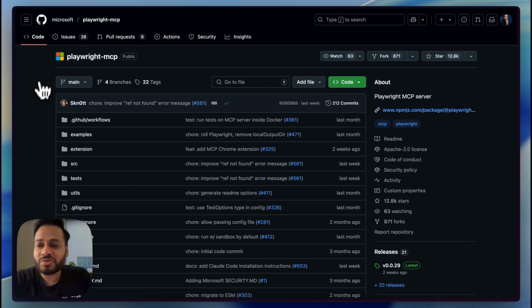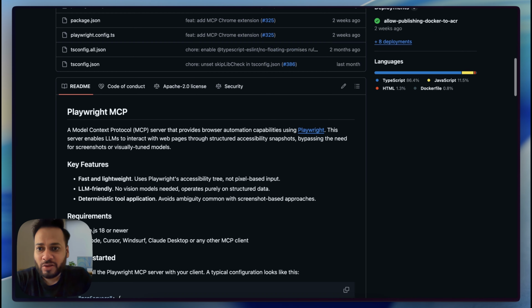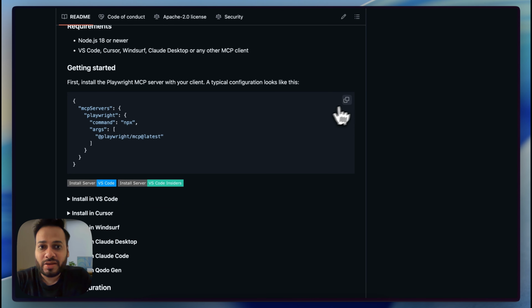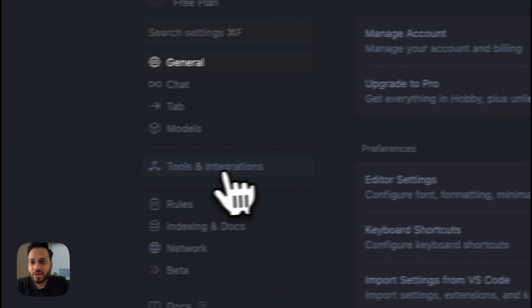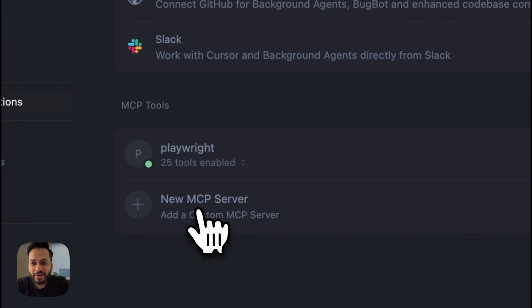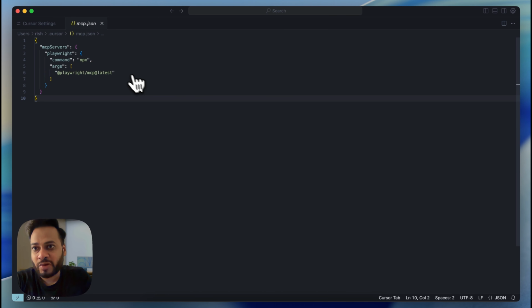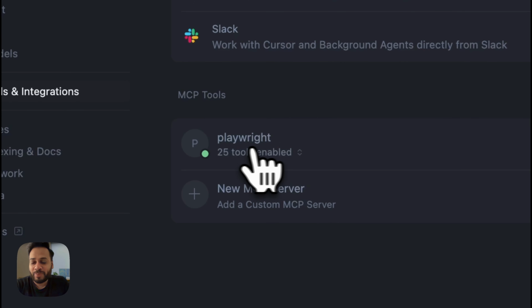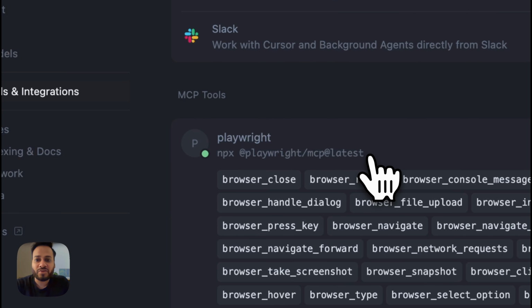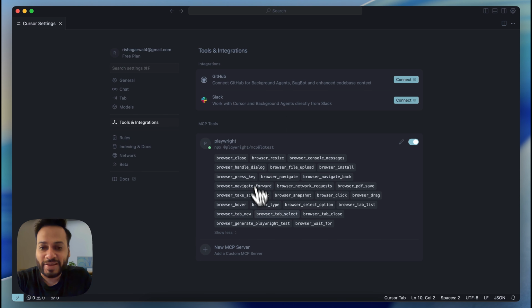And for that, you'll come to this repo on GitHub, which is from Microsoft. I'll also give the link in the description. And here you'll just go down and copy this MCP on your clipboard, go to your Cursor, go to Tools and Integration, and then click on Add New MCP Server, and it will open the mcp.json file. And you have to paste all of that code right here, which is super simple. I don't think anything can get simpler than just copying and pasting the code here. And as soon as you do that, it will add the Playwright MCP inside your Cursor, and you'll be able to do all of these things just by using the commands in your Cursor chat.